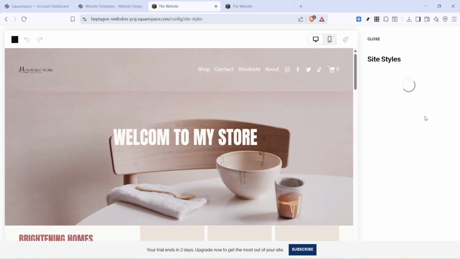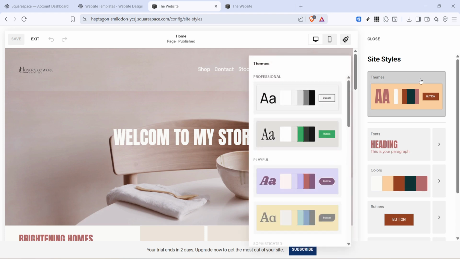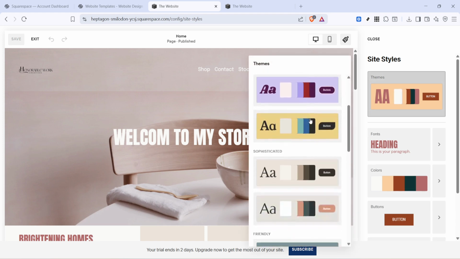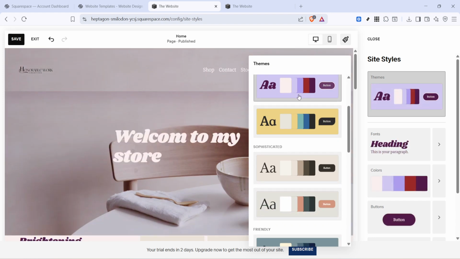This section lets you explore different visual style combinations that can dramatically change how your site looks without needing to rebuild everything from scratch. If your goal is to make the site feel new again, this is usually the closest option to resetting the template experience. Now go ahead and select a theme.